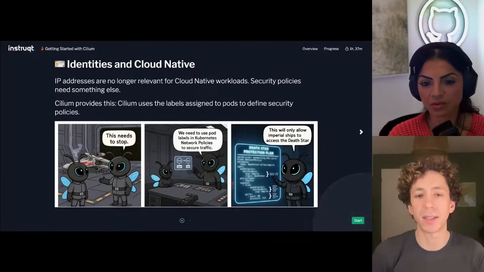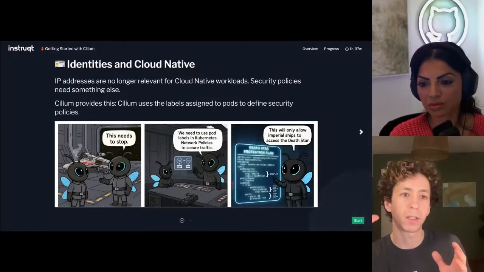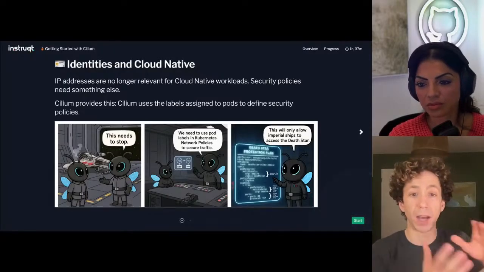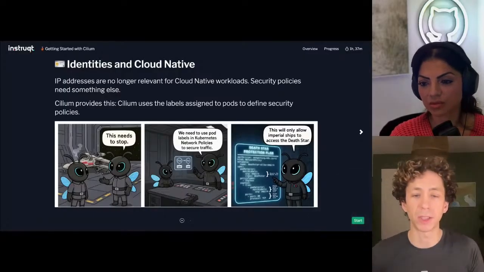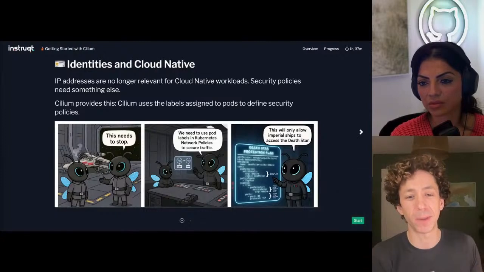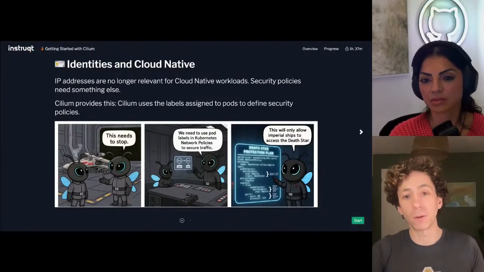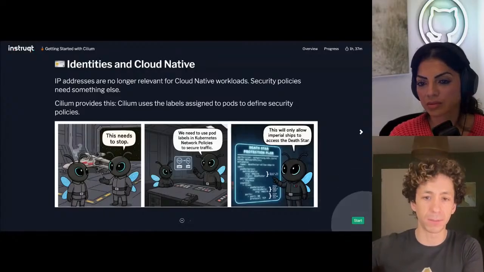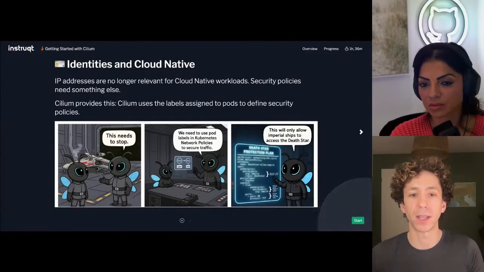And I think this is the interesting thing about Cilium. When I was talking about this transition from hardware boxes where the IP address is the most important thing to this cloud native world where everything's dynamic and changing all the time, you can't have a world of security based on IPs because they're changing all the time. So the security model of Cilium is moving to this cloud native world. We're giving everything a label, a name.